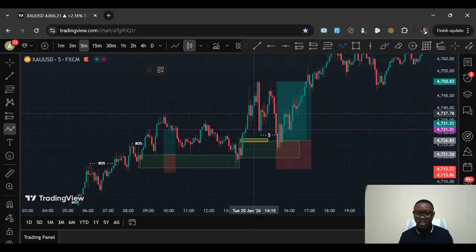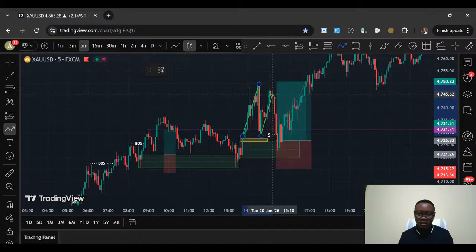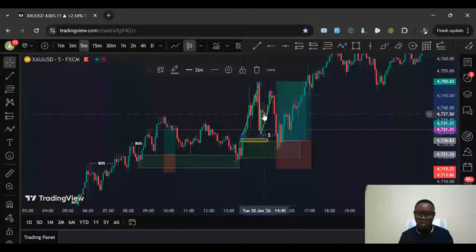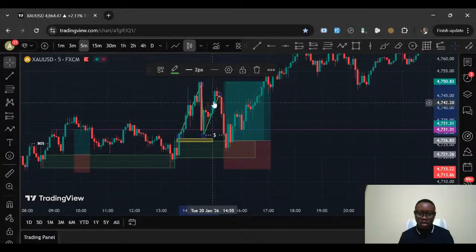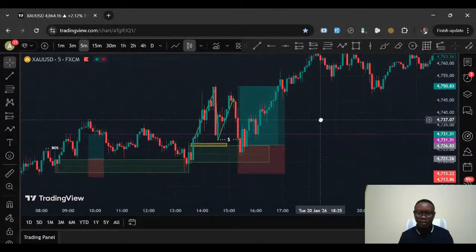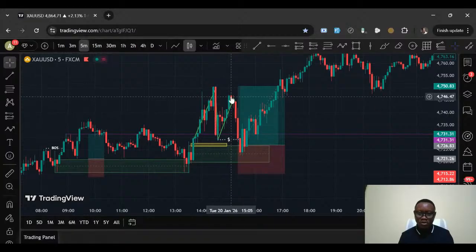Look at it, price did like this. Price created this other block, went this way, right? Came all the way down here, right? Created a bullish move which is an inducement, right? Of course, a lot of retail traders would have taken this buy to push this price up to this point, okay? Now, at this point in time, what happens?